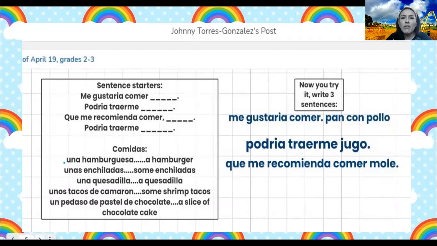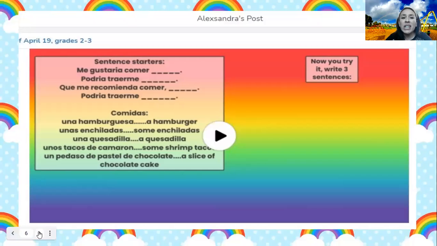And let's see. We also have our friend Alexandra. She didn't write 3 sentences, but she made a recording of her voice. And I thought that was pretty cool. So felicidades, Alexandra. I love when friends want to practice saying words and sentences in Español. You can always make me a recording, even though I didn't ask you to, okay?